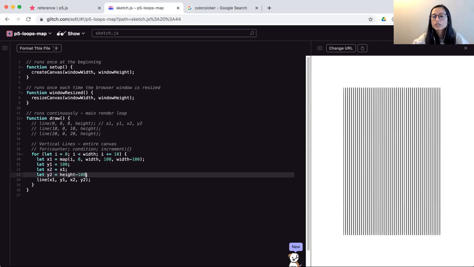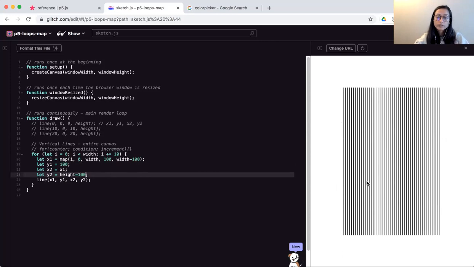All right, now you can see that we have created a consistent frame around, and we only needed to map our x1 and x2, but we didn't need to write twice. Because it's a vertical line, the x position is the same for x1 and for x2. So this way we are able to get our vertical lines.